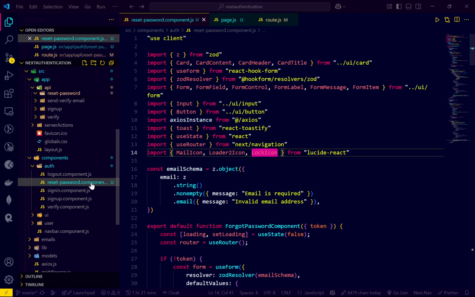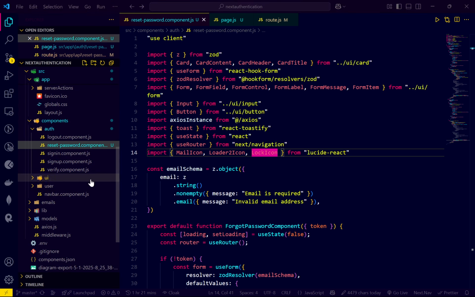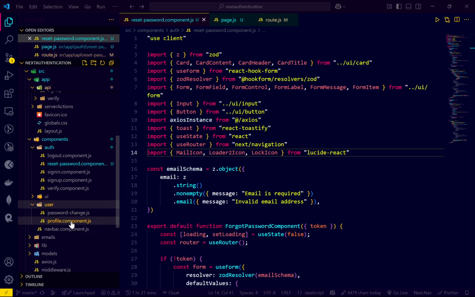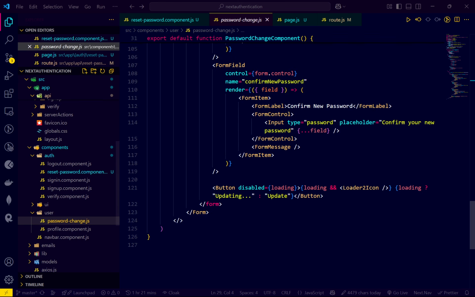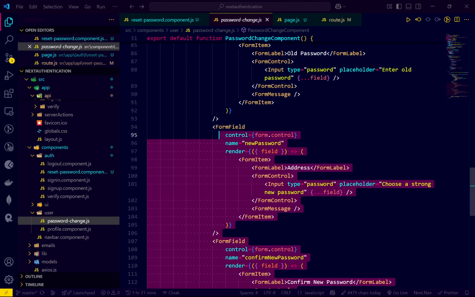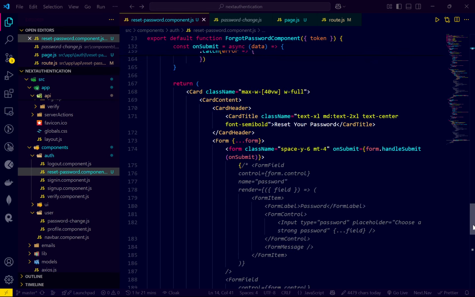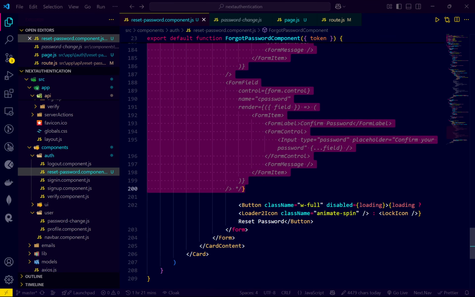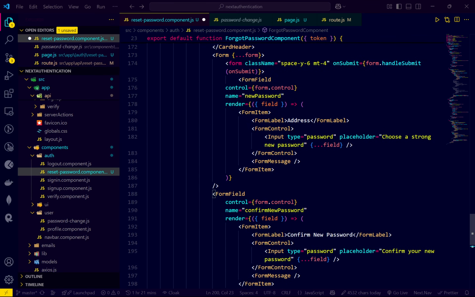Okay, and what I will do is I will go inside the profile page. Inside the profile password change, I had these two fields. What I will do is I'll import them here and bring them here. Instead of these two form fields, I'll render the new password and confirm new password field.